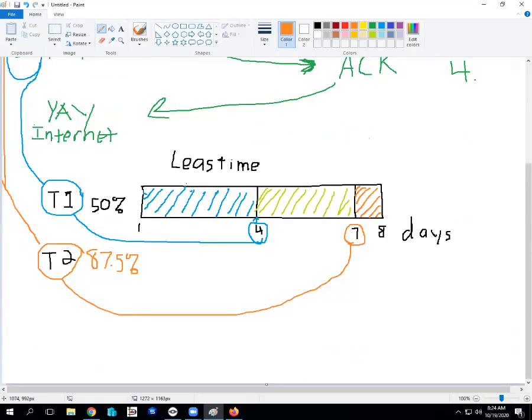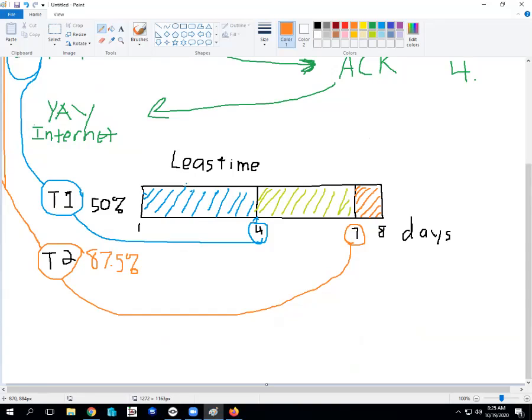It's thinking, I've tried continuously from day 4 to day 7 to renew my IP address, and I've not received a response. So at this point in time, I've got a day left that I can use my address, 24 hours, as long as you're using 8 days as the lease time, the default.